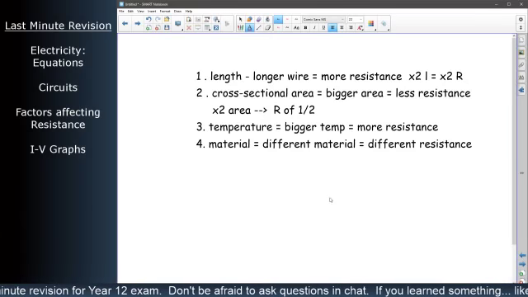And that's you. Don't forget to look up the experiment on how you would actually go about doing this. If the question says how would you check how cross-sectional area affects resistance, then what you would do is change the cross-sectional area, maybe have different wires of different cross-sectional areas plugged into a circuit that measures voltage and current. And you would then need to keep the length, temperature and material the same. So these are your 4 variables, and at any time you should only be changing one of them. I'm thinking 6-mark question here on this one, and that's how it's done.